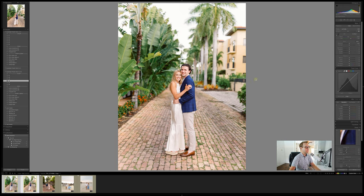So I'll go through and I'll look at these. Well, actually, first I'm going to edit this one to how I think that it should look. So I'm going to take the greens down a little bit, maybe to about like that, and then cool it down, warm it. Yeah, about like that. And then brighten it just a touch.